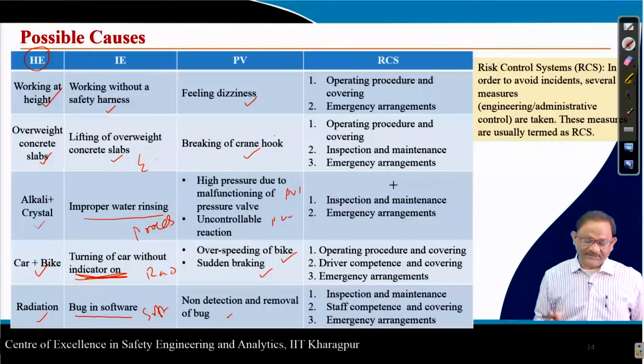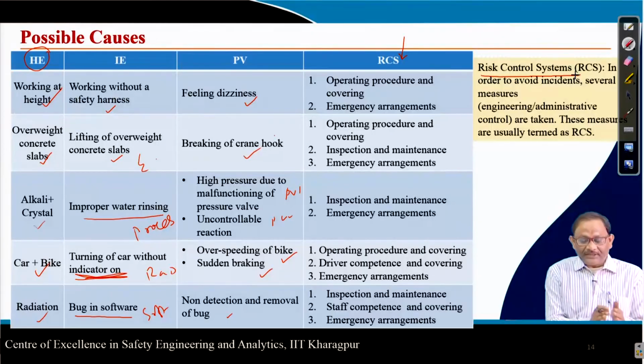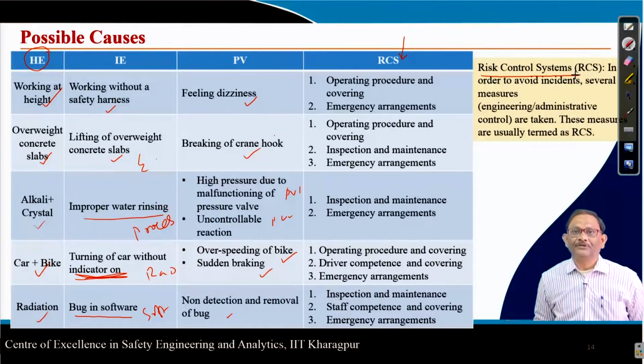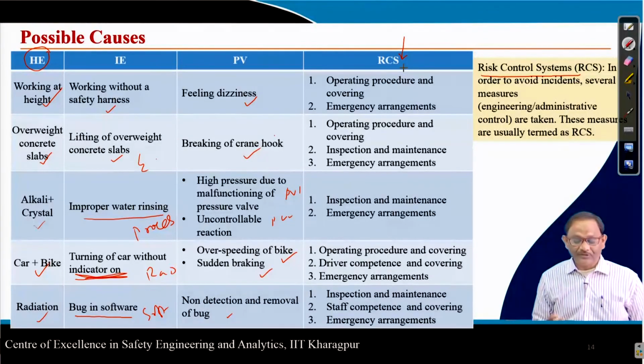And in addition to the hazard triangle, we have added another important feature called RCS, which is nothing but risk control system. Although the incident causing mechanisms have to be understood, at the same time you have to understand what you should do so that these probable incidents will not occur. Under risk control system, there are many efforts, measures, either engineering or administrative controls. So in the first hazardous situation, you have to parallelly check why it has happened, because which risk control system failed.